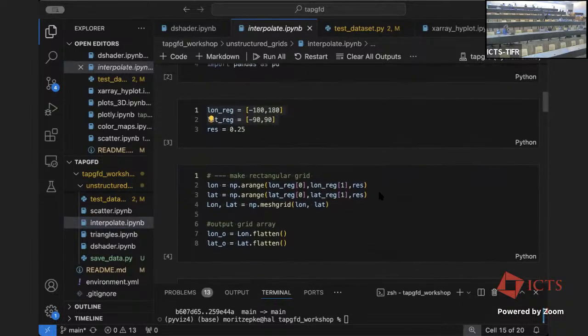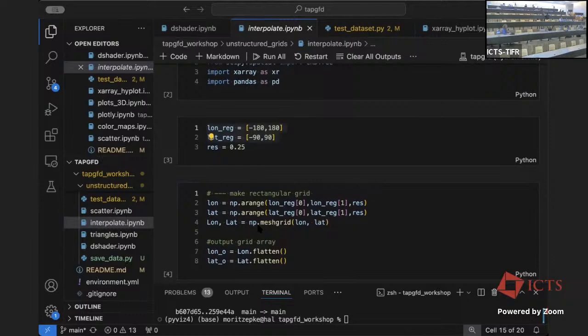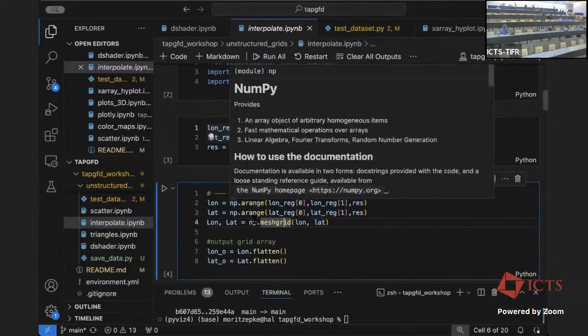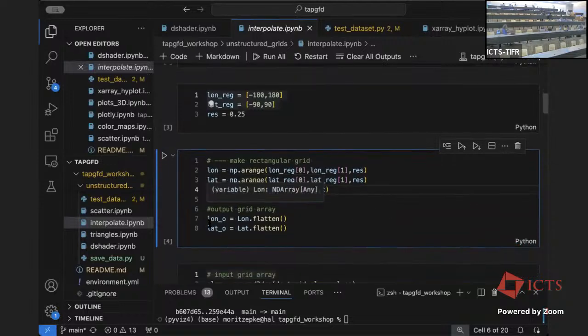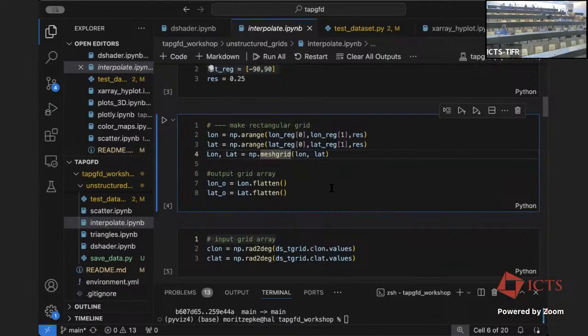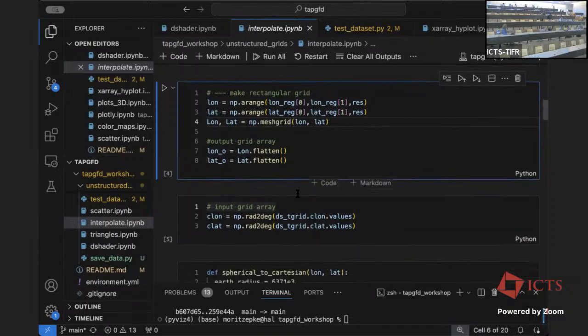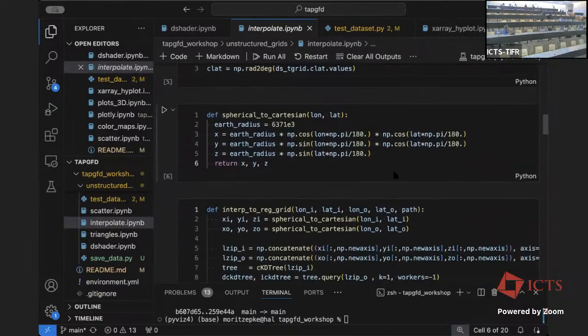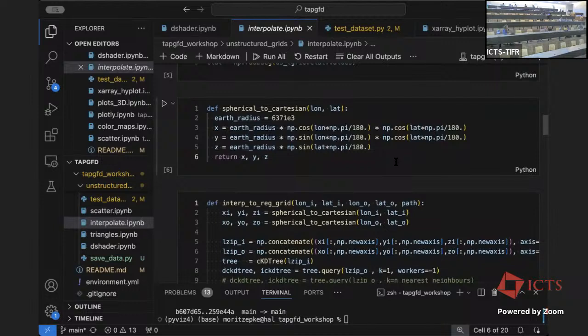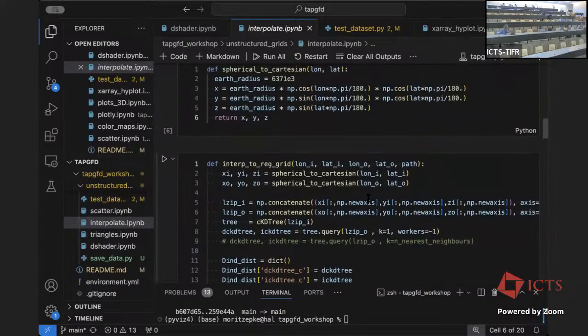Well, it's very simple in the way that, you probably know meshgrids. You just create an array depending on your resolution, which creates a regular mesh. Here, in this example, it's a quarter-degree. You create your mesh. You change your 2D data to 1D arrays by flattening them. And there are some changes from radians to degrees. That's not so important. There's also a transformation from spherical to Cartesian data, which is a minor step. It does not always depend, but in some cases it does. You don't need to worry so much about that step.